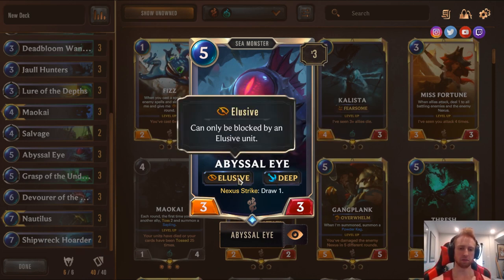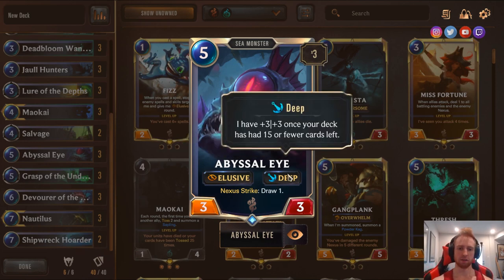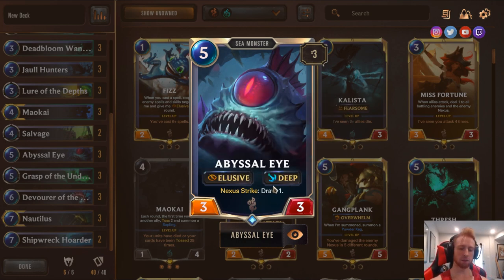But basically, elusive, you know, can only be blocked by an elusive unit. Deep. So this is the whole point of the deck, getting Deep for this effect. When you have 15 cards or fewer in your deck, +3/+3. So when it strikes, draw a card. It's pretty understated, but it's good. It's good for the role it plays. Blocking elusives and being able to draw cards and kind of getting you to stabilize.